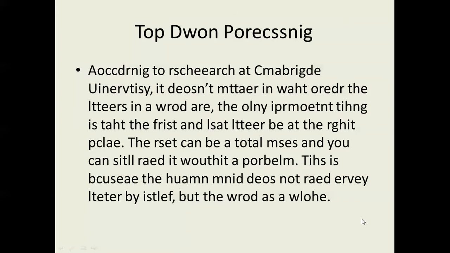Take a minute and read this paragraph. It says top-down processing. According to research at Cambridge University, it doesn't matter in what order the letters in a word are. The only important thing is that first and last letter be at the right place. The rest can be a total mess and you can still read it without a problem. This is because the human mind does not read every letter by itself, but the word as a whole. I think that's really cool, and that's a great example of top-down processing.